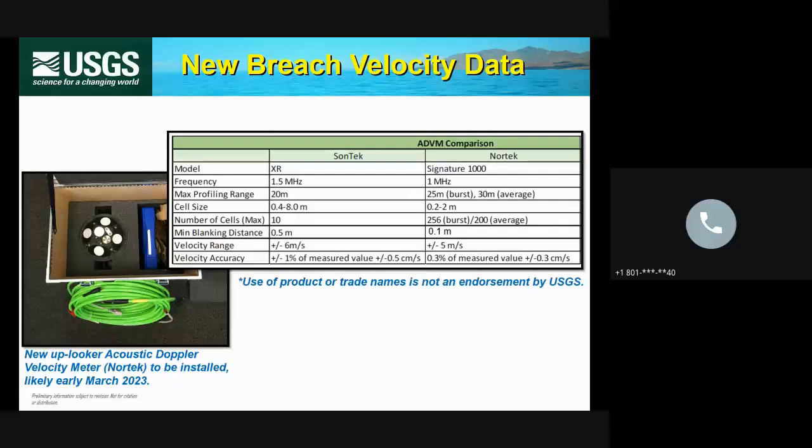Before we move on, just to remind you, the dog and drain data that we looked at was funded by the ecosystems program. The stream measurements made at the lower Bear River Bay Bridge and the nutrient samples are also funded by the ecosystems program. The velocity data that we've been looking at had other funding sources, and we're grateful to other state agencies, but all under DNR. Now Steve and Hannah are going to take over. It's going to be a lot of nutrient and salinity information, basically funded by ecosystems.